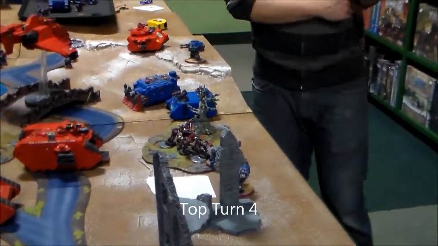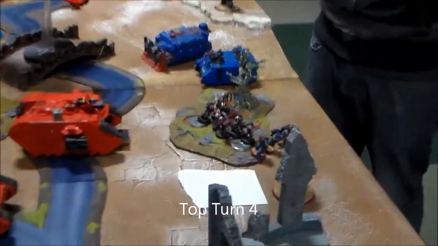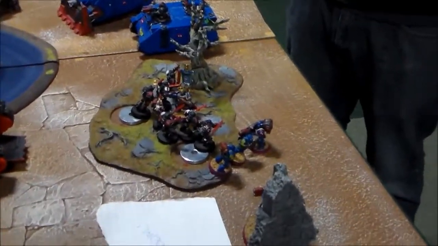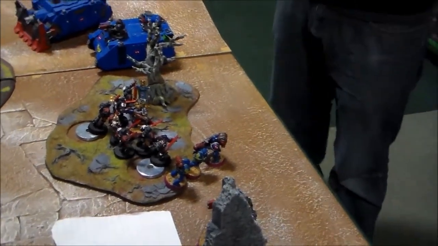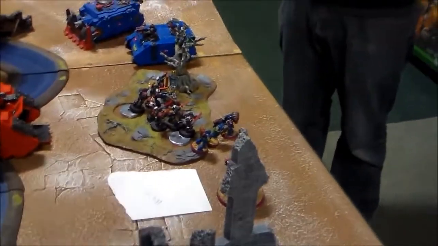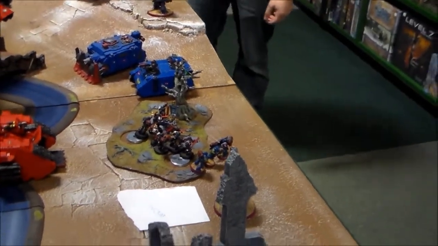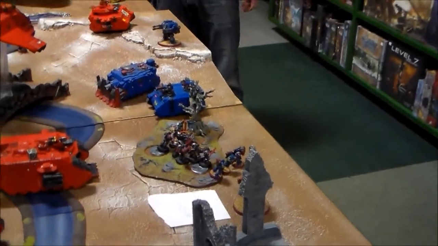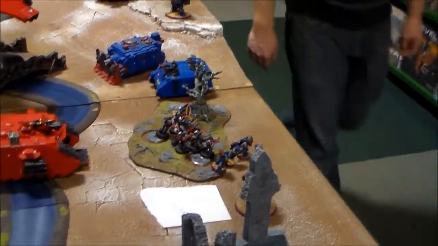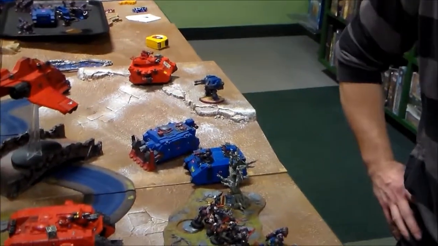Top of turn 4. All right, so we are at the end of the top of turn 4. Jeremy got there with his Death Company, you can see. Did a ton of wounds. It was 26 wounds, I think. And Kato did a challenge with the Chaplain, got off his coup de grace, and then Jeremy made his invulnerable save, 4+. His Chaplain was boss. Chaplain did 2 wounds to Kato.